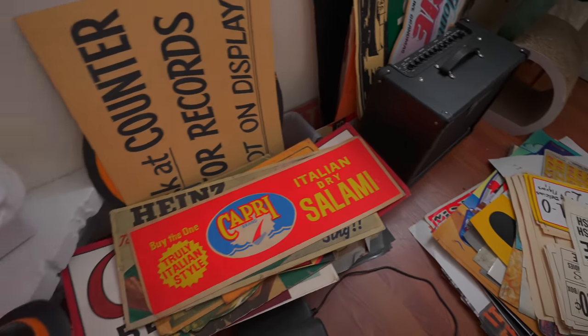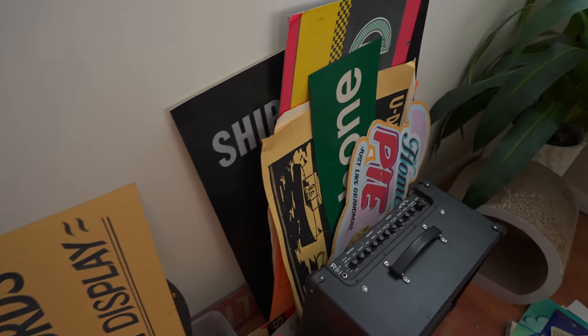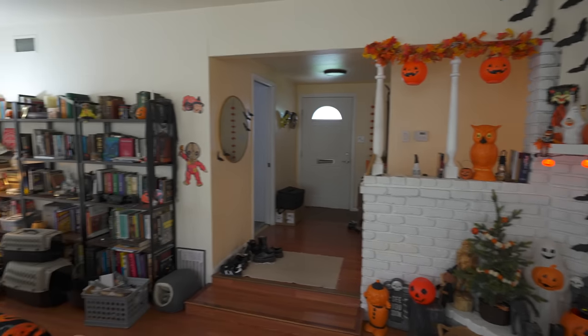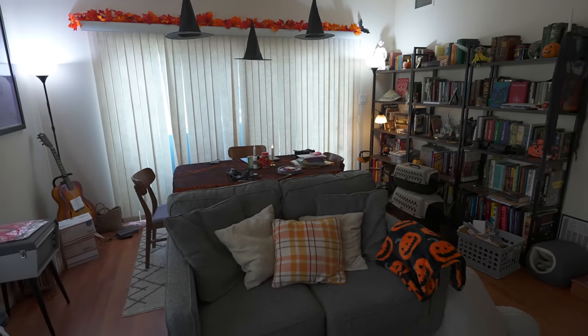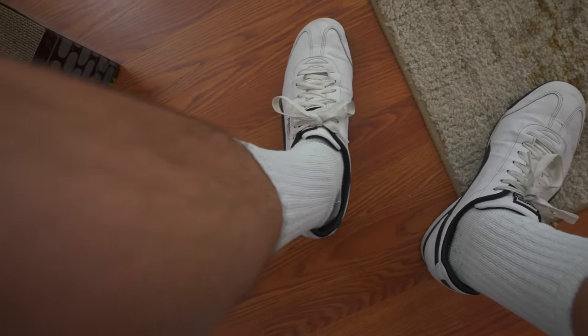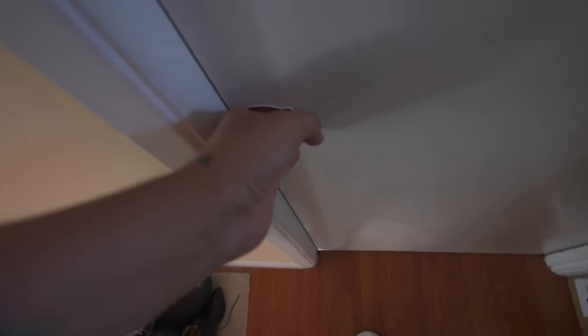A big part of all of this is stuff that we have piled up for sale at the antique store booth that I just haven't had time to price or take. Lots of weird stuff that we're not exactly sure how to display in there, so it just backs up in piles. We even got a few little knickknacks to put in the booth from New Hampshire and New England when we were out there. Luckily, Allie started going through that pile last night and putting prices on it. So the mission today has got to be going down there and getting some of this stuff into the booth and out of my house. So let's adjourn to the Random Land HQ and I'll show you some of the stuff we grabbed.